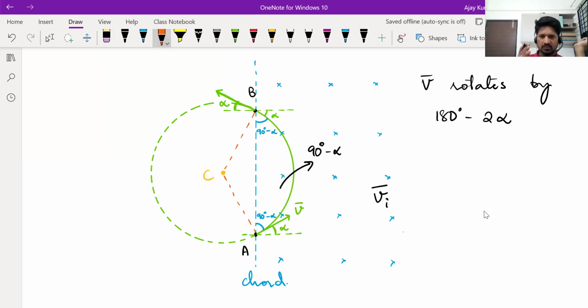Now, velocity is always tangential to the circle, and the position vector is always in the radial direction. The position vector, when the particle enters into the magnetic field, will be perpendicular to the initial velocity, and when the particle leaves, it will be perpendicular to that final velocity. So basically, the position vector has to rotate along with the velocity vector. It's somewhat like this. You can visualize: let's say this fluorescent pen, or the yellow one, is the position vector from the center of the circle, and this black one is its velocity vector.